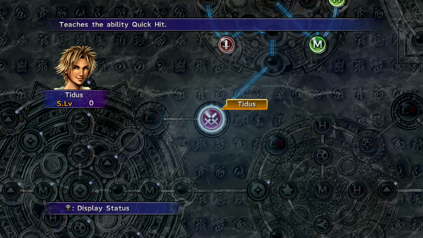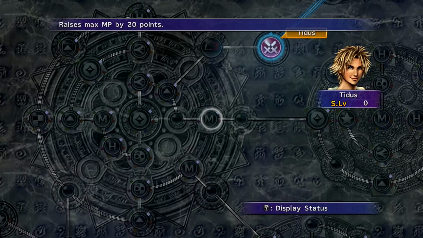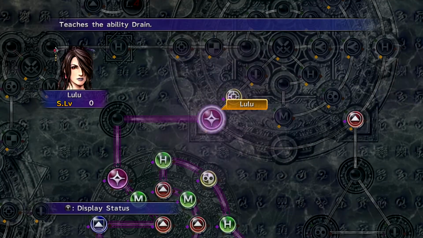Tidus has moved forward onto the quick hit node, but that was it. I don't have another level 3 key sphere in order to move him forward, but he will become kind of like a secondary healer for me, which is not bad, I guess.